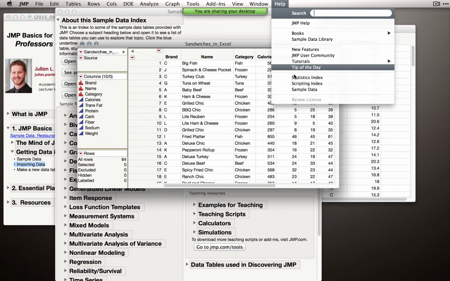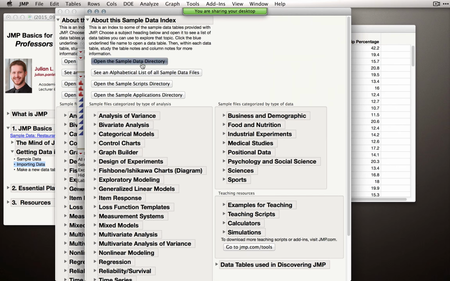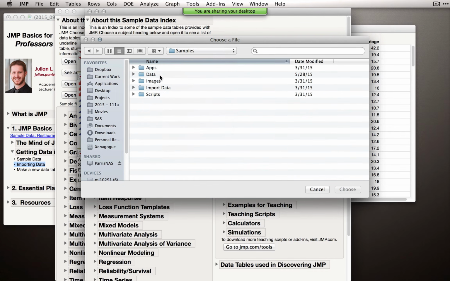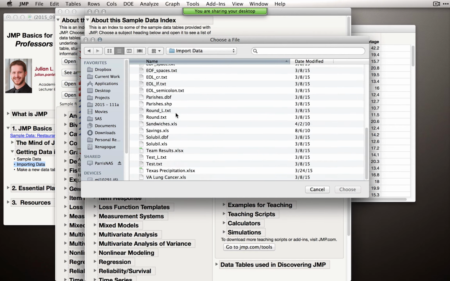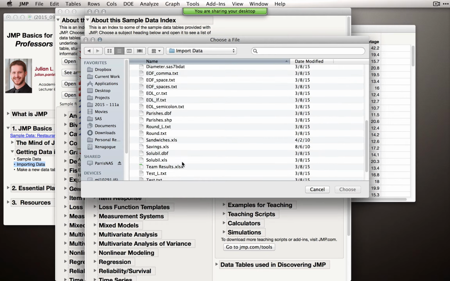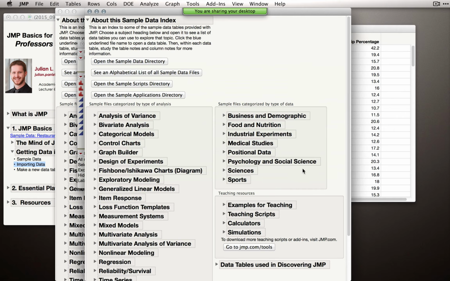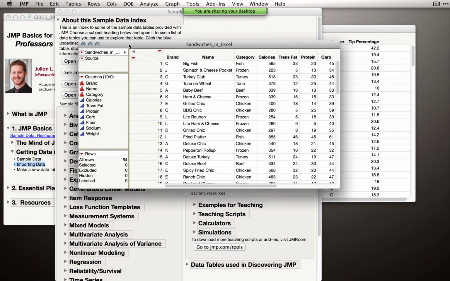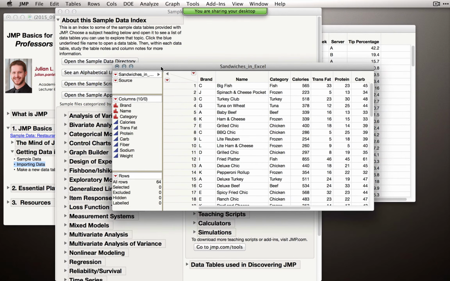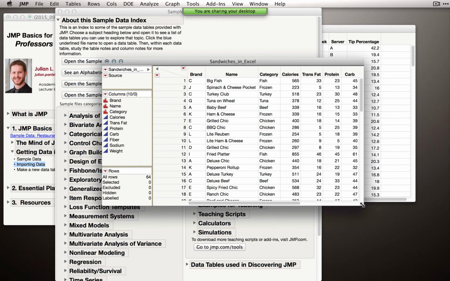We can do one more. Let me do an SPSS file. I think I have one in there so you can see. So really, no matter what programs you come from, JMP will really just bring in the data without much complaint. I don't know if I have an SPSS file here. Point is, opening data is not a command line. You don't need to do anything special. Simply File, Open and point JMP to the data you want to open.